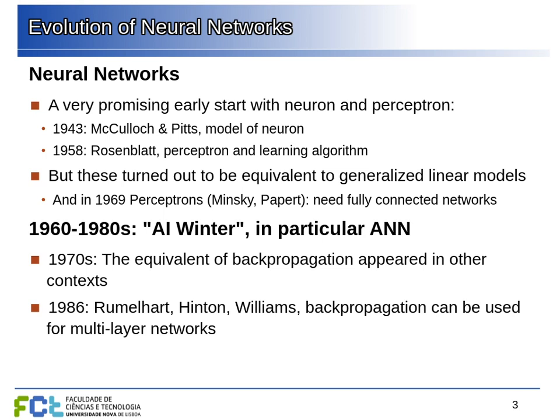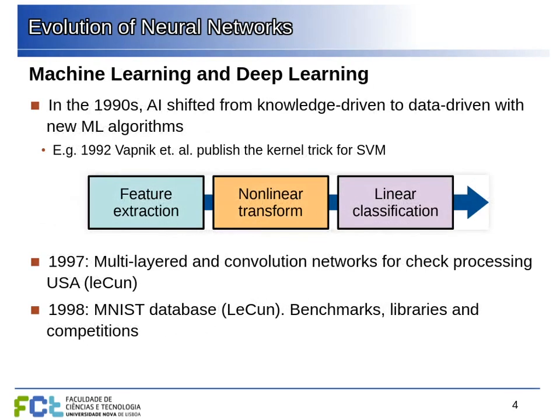However, during this time, the backpropagation algorithm started appearing in other contexts, and in the mid-1980s it was first used to train multi-layer networks. So this gave the possibility of training layers of neurons, and this now goes beyond the simple linear model, because it can do nonlinear transformations and learn to classify data more complexly.